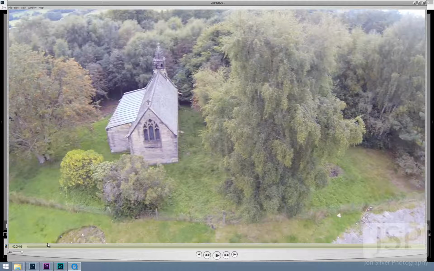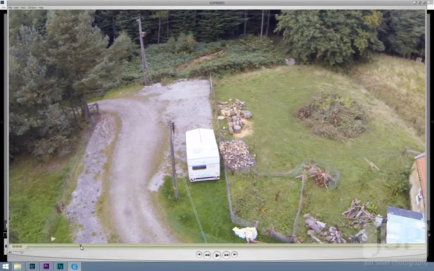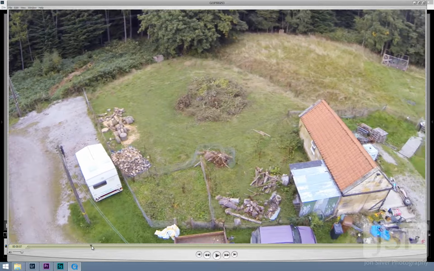The GoPro was exhibiting its usual array of problems. To start with, lots and lots of chromatic aberration. As we come round to the caravan here and the roof of this shed, you can see there's a colour fringe here. We've got a bit of a contrast problem there as well. It's really not that white in reality. So how can we make this look more real?